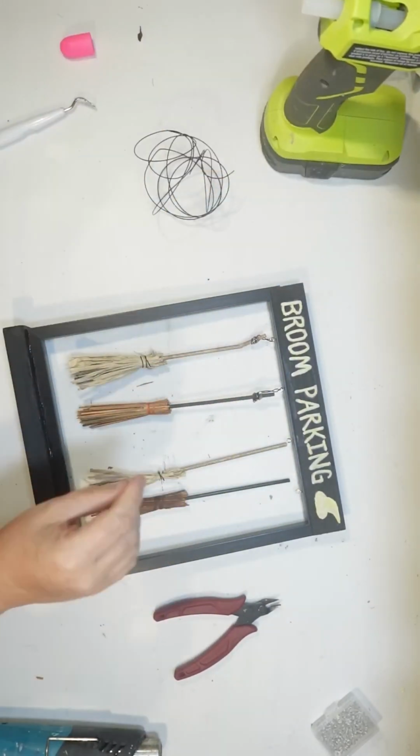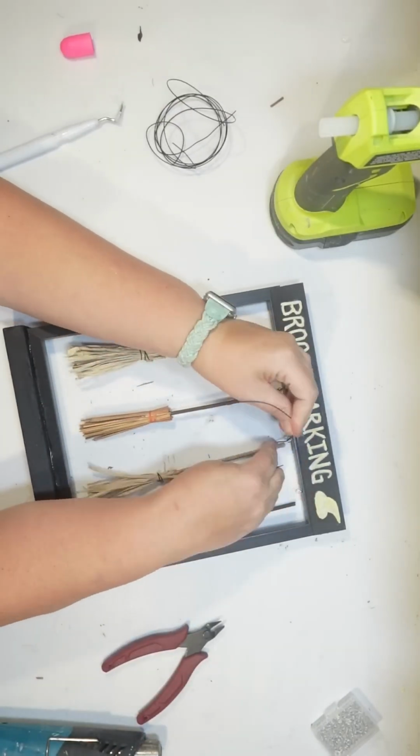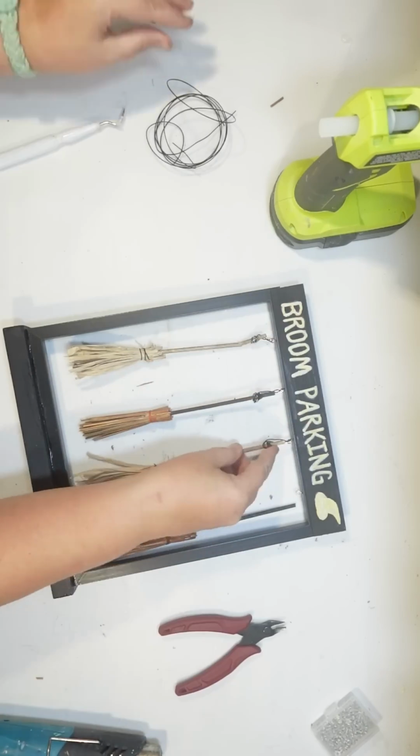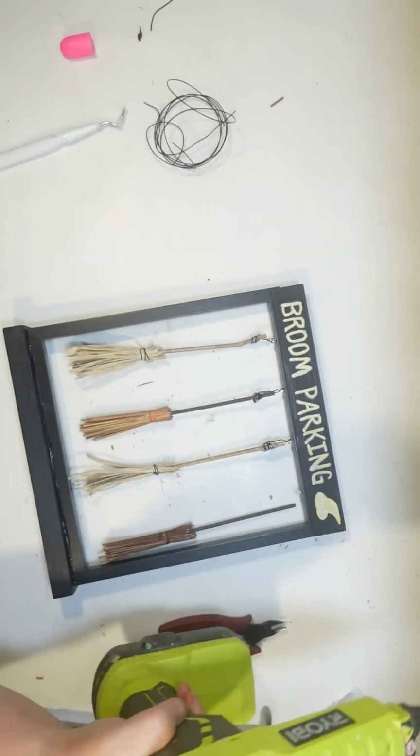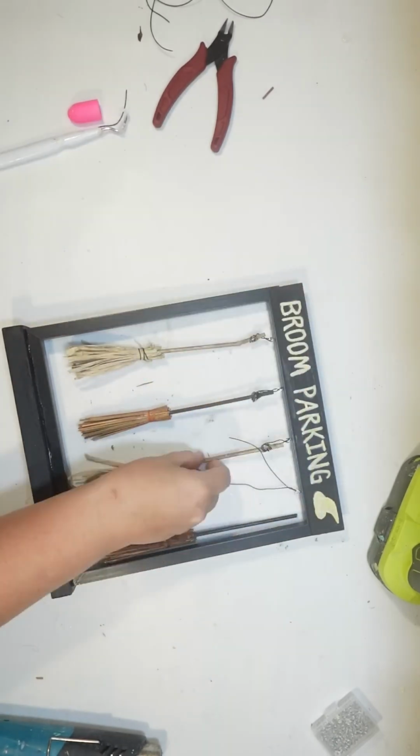And I mixed them up, like the DIY one and the Dollar Tree one, so they definitely look all unique. Of course, every witch is going to have a different kind of broomstick. And I just wire all four up.